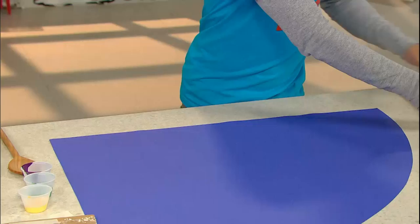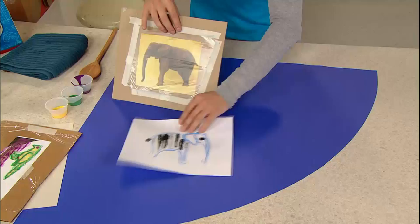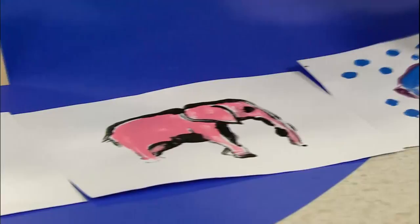You can use any picture that you like. Here I've used an elephant and I've added different colors and details. I've made 3 different prints using the same elephant picture. That's the great thing about prints. You can make as many as you want, and each one is an original work of art.